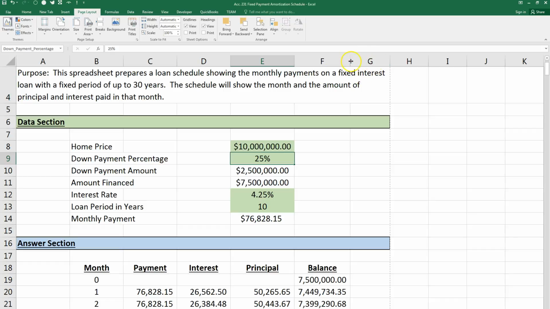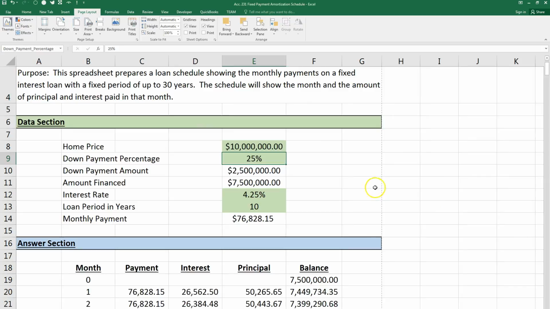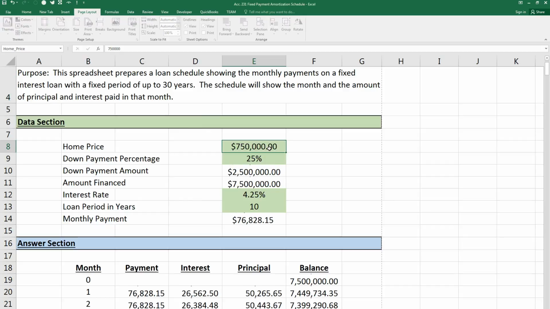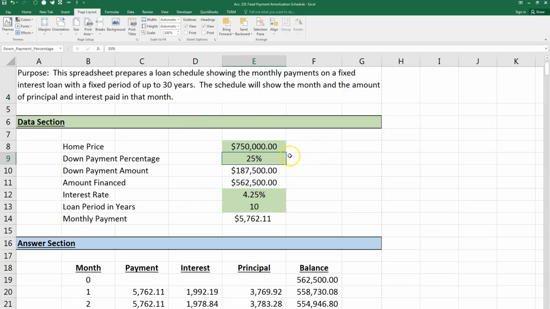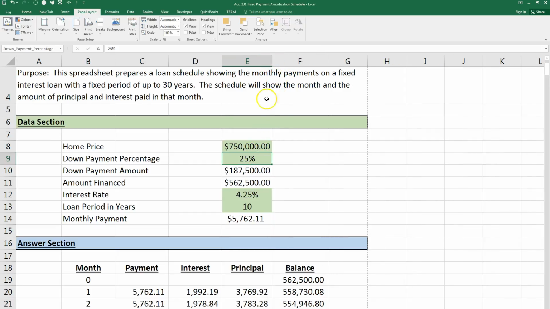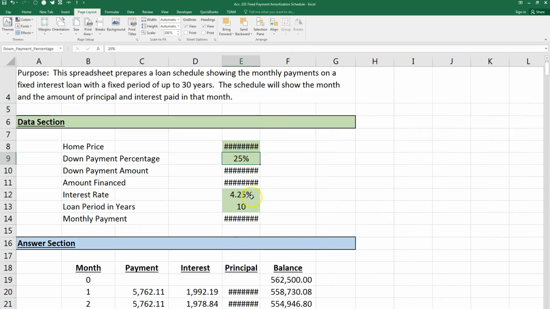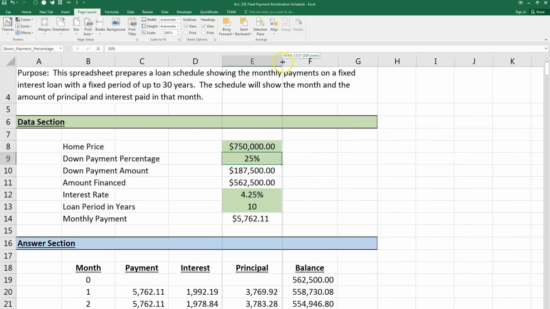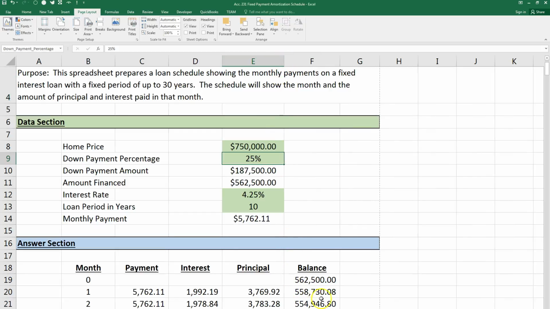If that were to cause your G to be lopped off, meaning if your dotted lines went back to here, then you could shrink up your A a bit like that to balance it. Okay, but once you've checked the number, be sure to put the original number back. Okay, don't fall for that. Now, if it's too narrow, you're going to see hash marks. Let me make this so narrow. That's what these hash marks mean, that the column's too narrow. So the E column is going to be just a little bit wider. It's going to be like a 14 almost. Okay, so that's what I mean by making it wide.